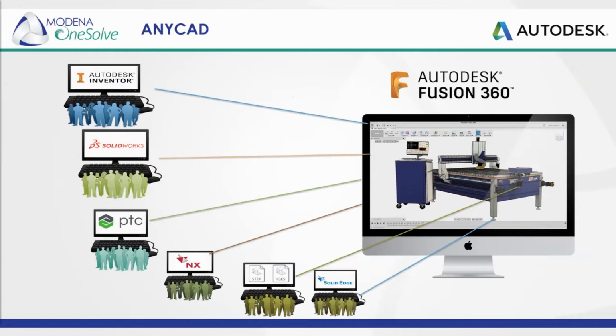So where does collaboration begin with Fusion 360? It starts off with the wide range of file formats that the application is able to read and process. This is achieved through the use of AnyCAD technology that enables Fusion to support CAD formats from many other design software applications. Often within the manufacturing environment, vendors, contractors, and customers use different CAD tools.